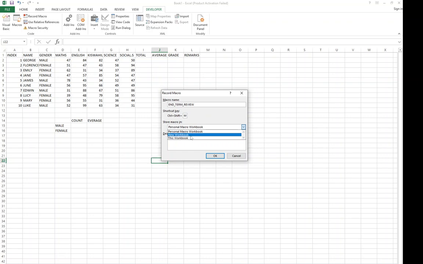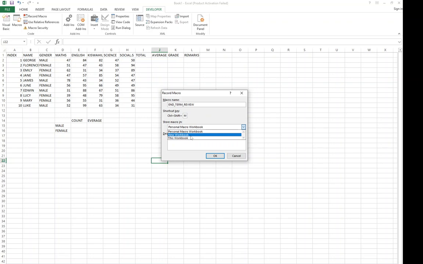If you opt for a new workbook, then it means again that the macros you are coming up with at the moment will only work with the new workbook that you will open. I hope that makes sense. But I want us to work with what we call the personal macro workbook. The explanation behind the personal macro workbook is that your macros should be able to work with any workbook.